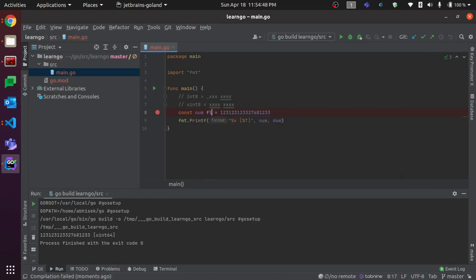Okay. So if we want to represent floating point values like 1.2133, this will give us a float32.